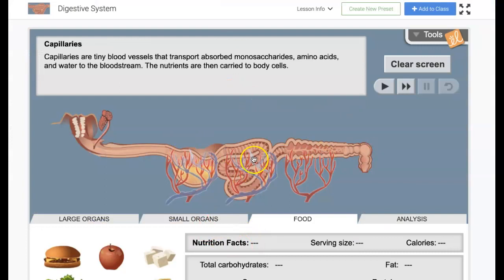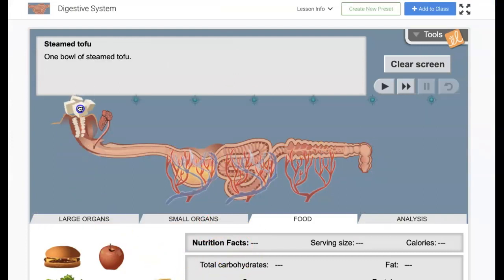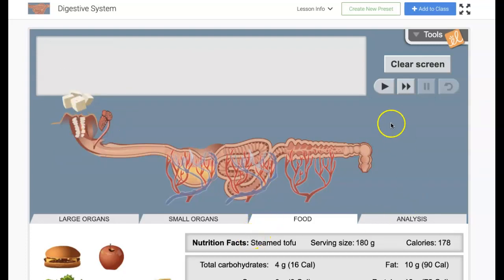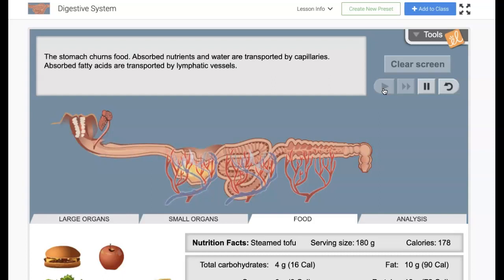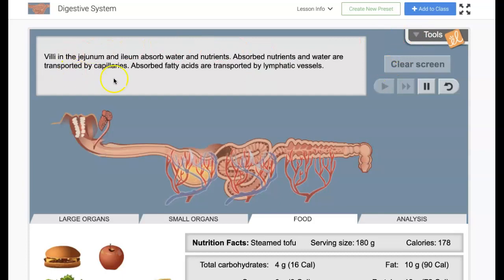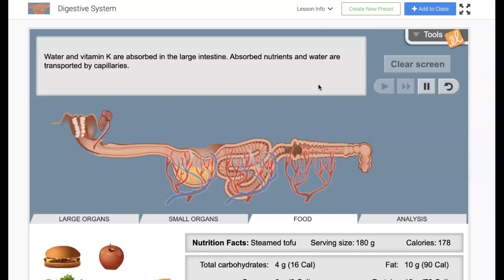For example, here's my first design and I'm feeding it tofu. I have decided to feed all of my three designs the same food. Then I run the Gizmo. I click on the play button. It's going through the stomach. I'm also reading this description of what's happening because then that tells me where the absorption of water and calories are happening, and that would help me with my Criterion C Summative.